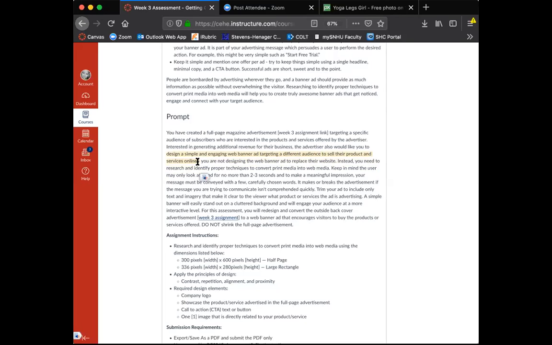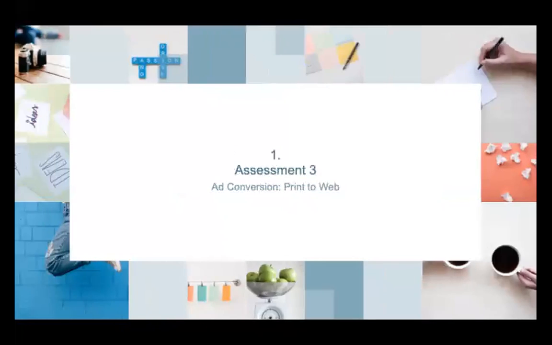That's key. It should look consistent and cohesive with your other print ad, but communicate differently to a different target audience. Okay, so that'll be interesting to see what you guys come up with.